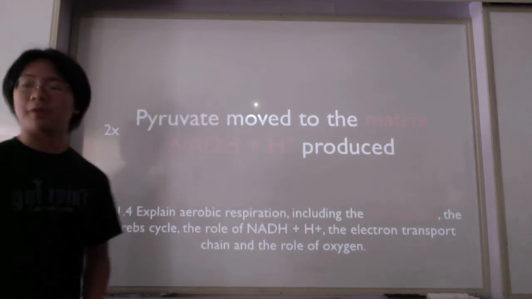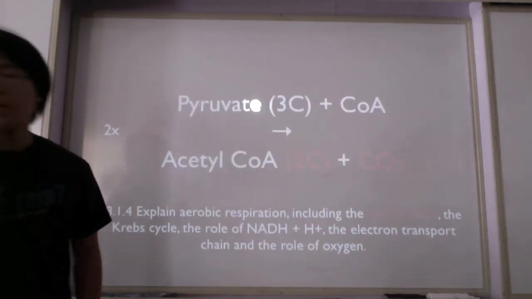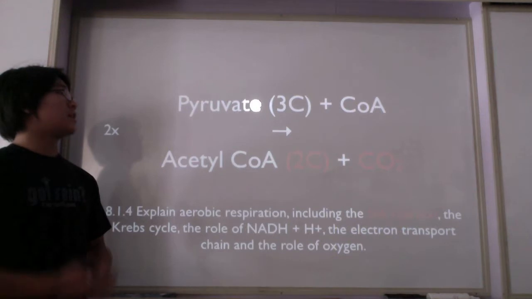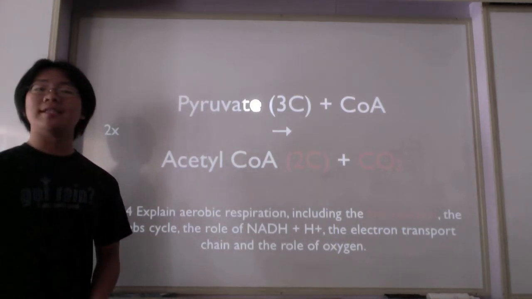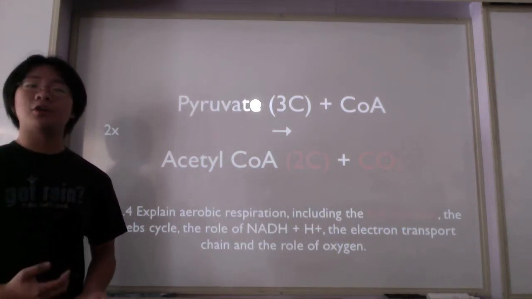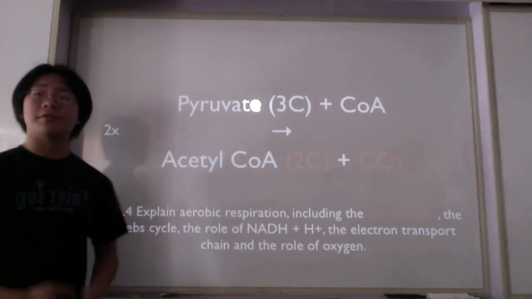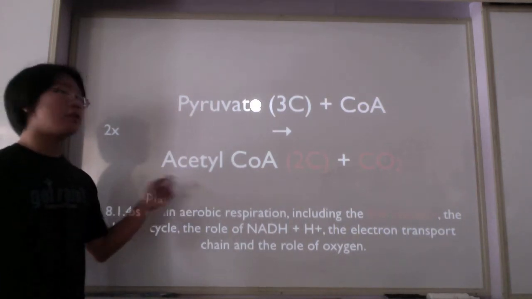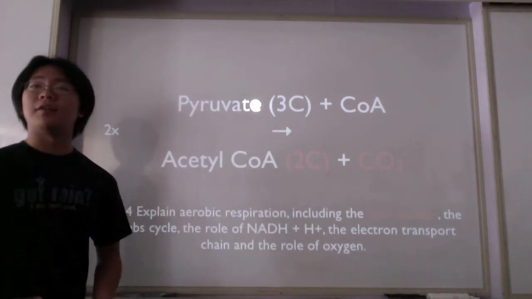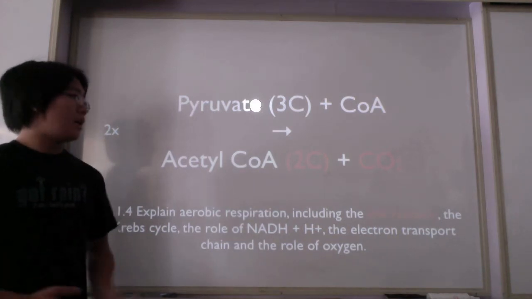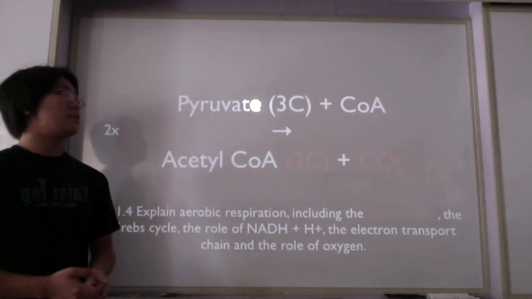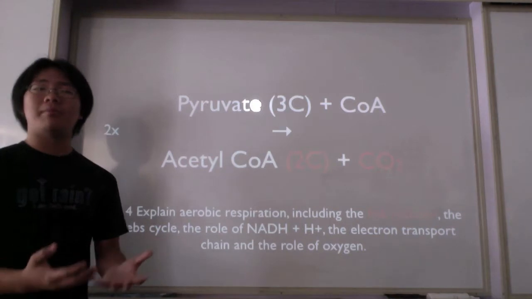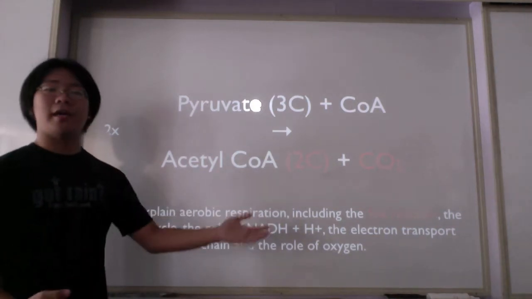The second part of the link reaction is that the pyruvate complexes with coenzyme A, forming acetyl-CoA, which is a 2-carbon compound. For those of you who take chemistry, acetyl, or this prefix, is often used as a 2-carbon prefix, and carbon dioxide. So this is important. It's just a 3-carbon compound by way of coenzyme A forming a 2-carbon compound and a 1-carbon compound, carbon dioxide.